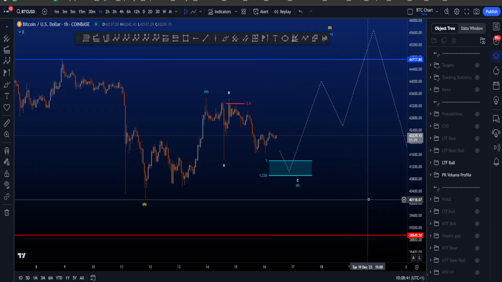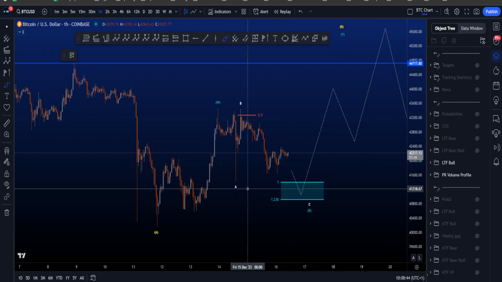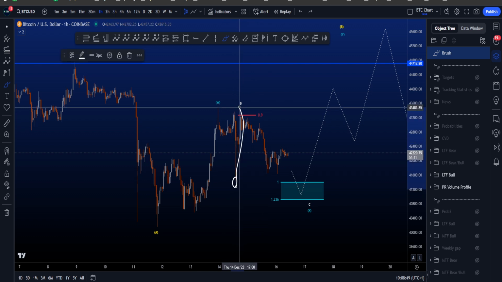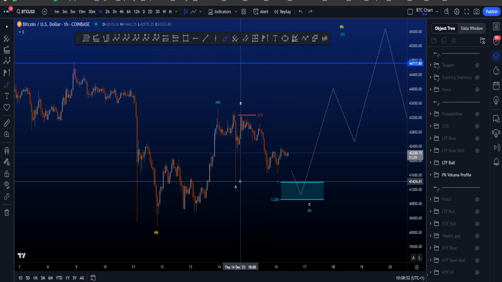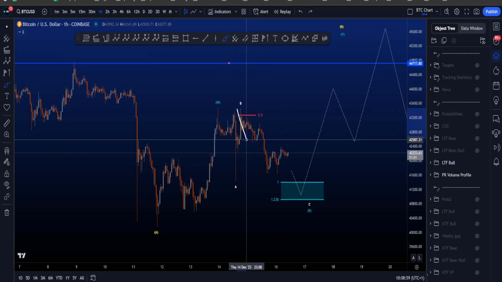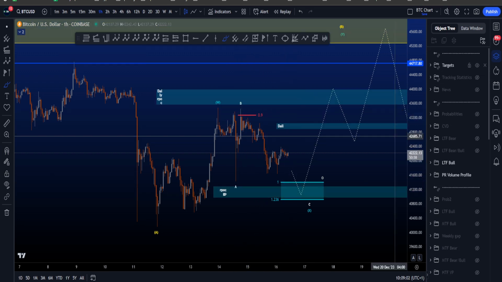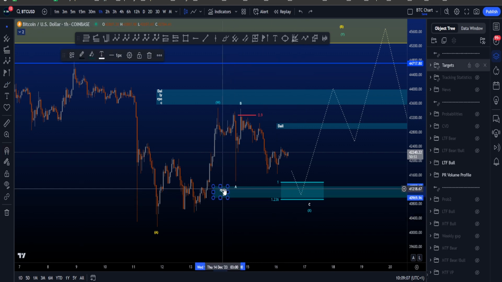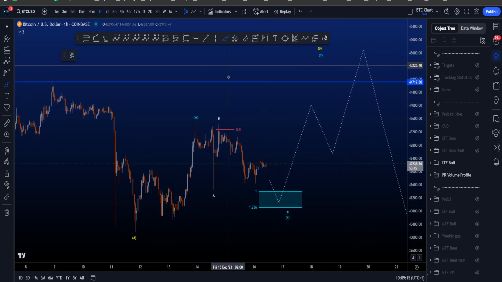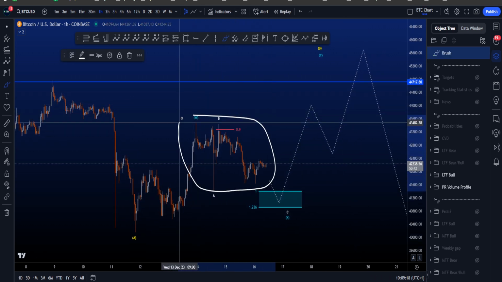Now more locally, we are then looking here for price to fill this wick that we made, right? We filled it, we moved to the 0.886 Fibonacci taken from the low to the high over here, which I'll show in a second. Increasing probabilities, price will eventually take the low over here. More locally, we could have here a 3-3-5 wave structure ABC, 1, 2, 3, 4, 5 to the downside, where the target area for your wave C and therefore possibly the low of your X is in confluence with this target box here between 40.9k and 41.3k, after which we're going to be looking for price to move to the upside.